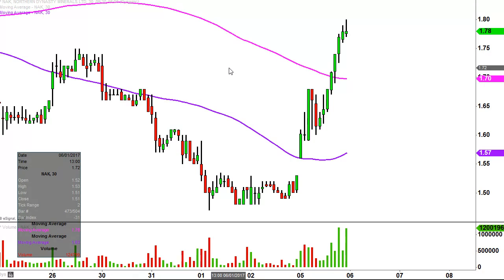I don't mean to state the obvious, but I will anyways. Very, very nice move today. Not only did the price gap up from where it closed on Friday, but even after the gap up, the price just kept on chugging upwards. So very nice day on the bulls' part.